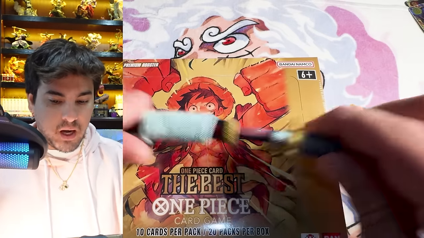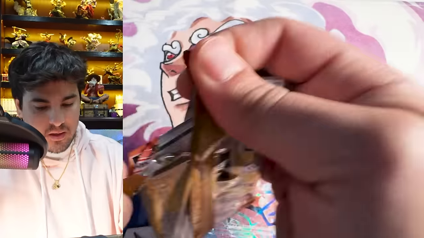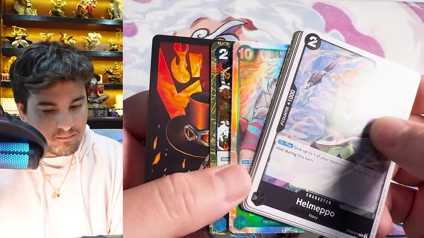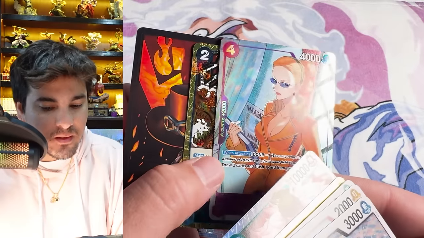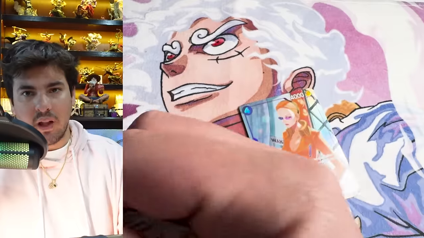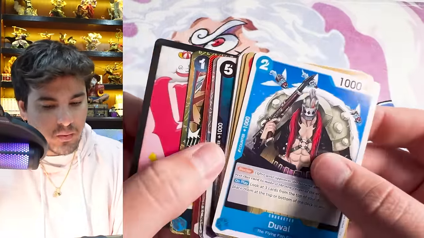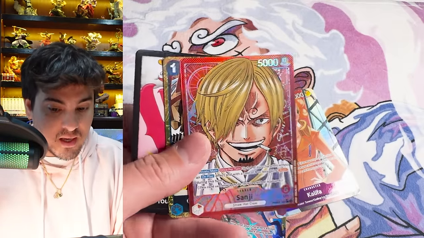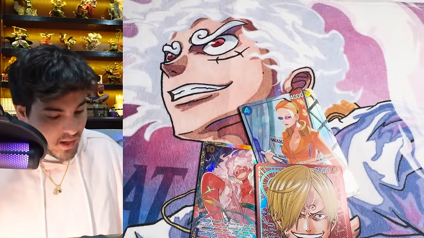All right, we are on to box number 5. This is now officially the halfway point of the case. Ooh, Khalifa, full art. Nice. That is good looking. The textured full arts have alt arts as well. I don't know if ever. Ooh, Sanji leader, nice. This guy is not in every case, so that's hype to pull that.